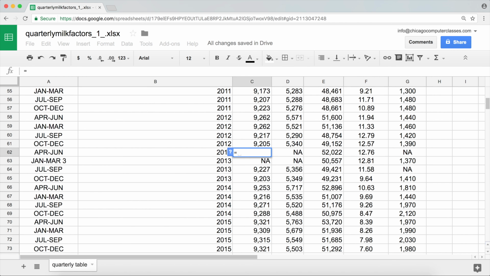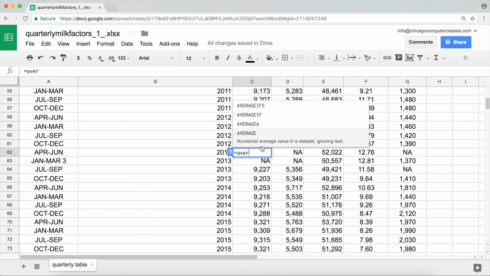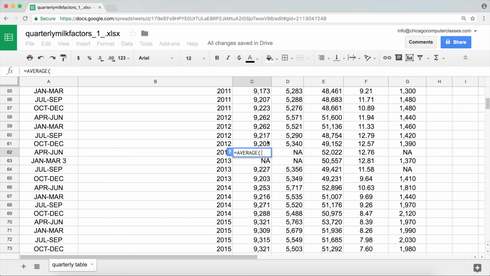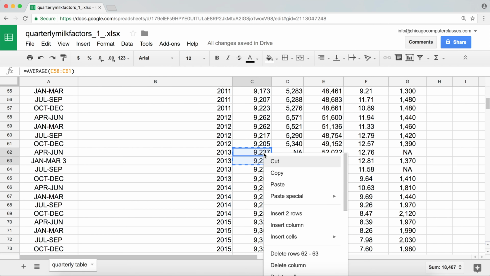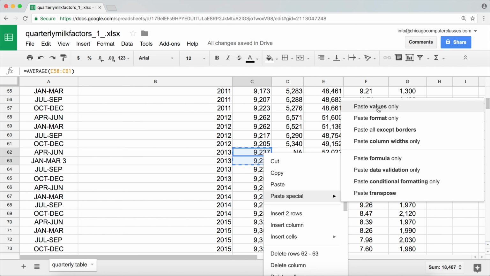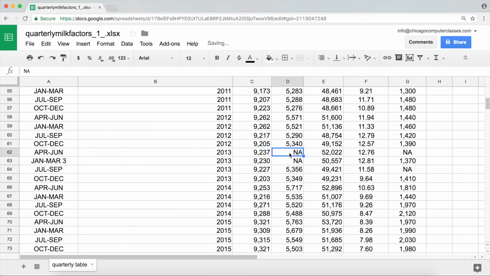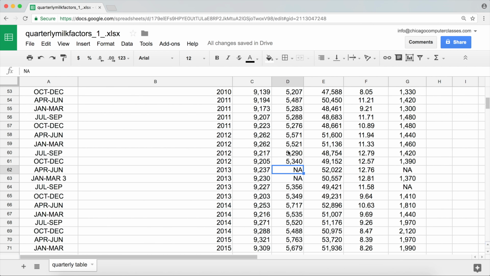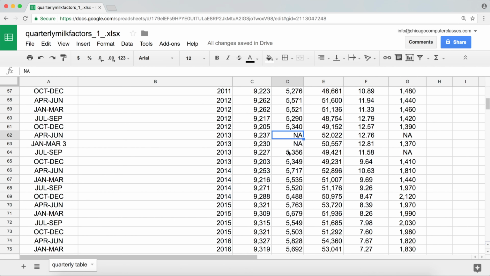So I'll just go ahead and type average, and I'll use the average of the past 4 months, I guess. So copy and paste values only. Now again, as to how you should handle this, it varies depending on your situation.